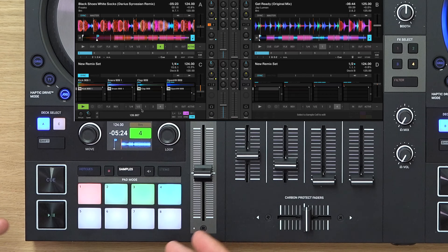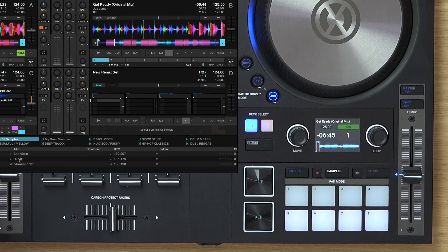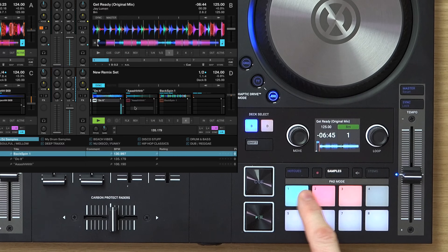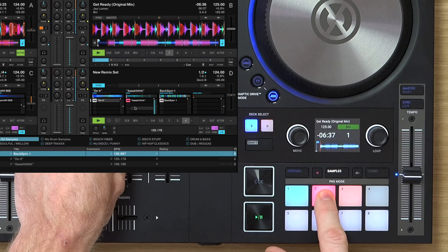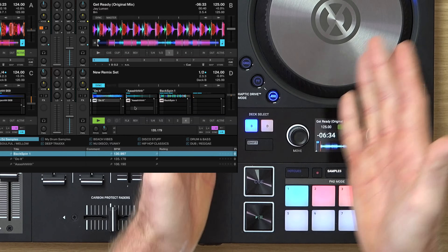So there you go — it's relatively simple, not too feature-packed, but you've got a decent amount of control over some drum hits, and of course you can put any sounds you want in. Now let's talk about DJ drops. We're going to move over to this deck using exactly the same principle. I've got here my DJ samples — a few samples saved — so let's do the same thing: pick them up, drag them onto a slot, and have a listen to these sounds. I can get my track playing.